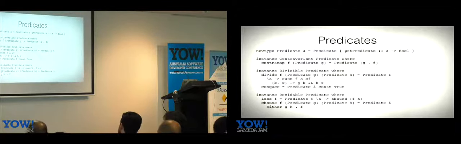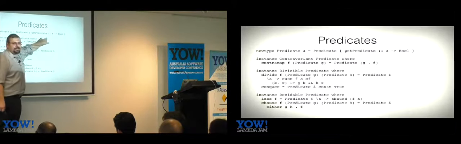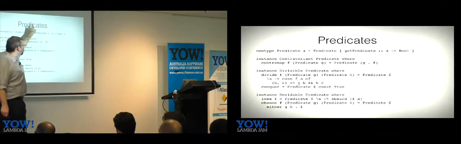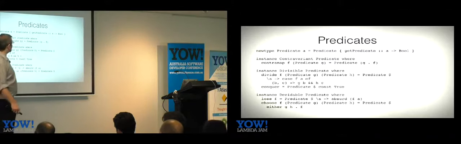So what are some examples of these? Okay, and then we'll finally be able to get to discrimination and put this thing to use. So the simplest contravariant functor that people reach for is the notion of a predicate. It's just a function that will give you back a Boolean given an A. And so you can contramap, you can map backwards over the input to your function. So if you give me a function from B to A, I can compose it onto your function from A, and you'll get a function from B to Bool.